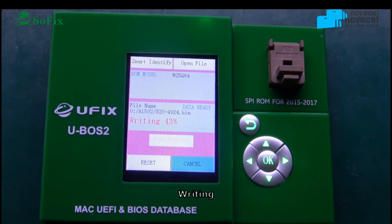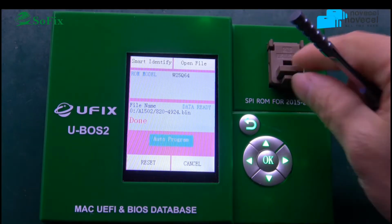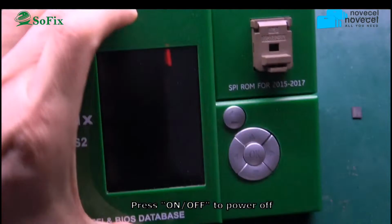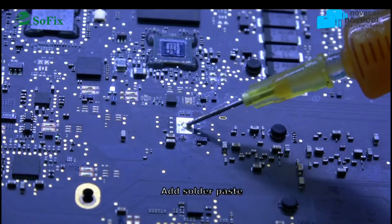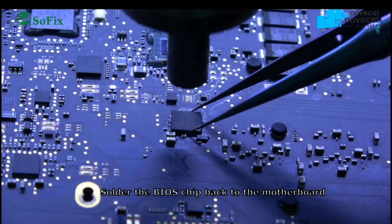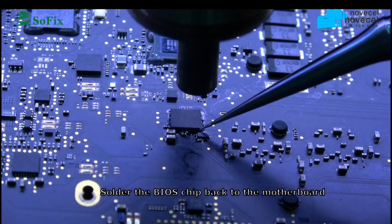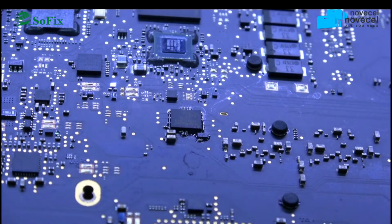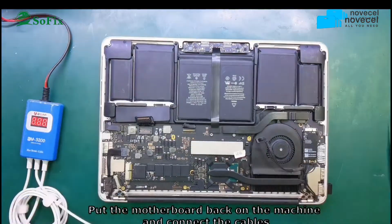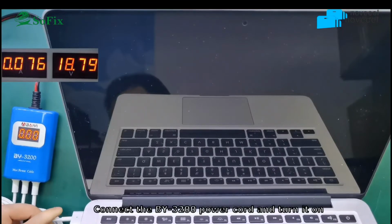When the program is complete, now it's done. So you check the bus, then you solder back to the motherboard. Solder back to the motherboard. Use the air gun. Then install the motherboard.